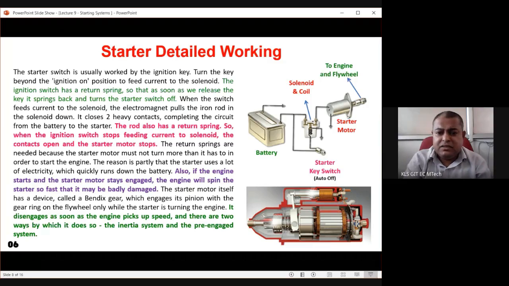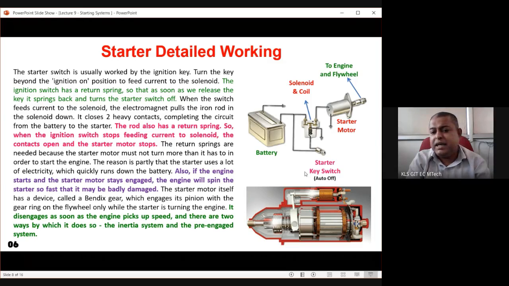Now, for the whole system apart from the battery, you can see the other parts within the starter. There's a cut section below, this is the motor, and above the top is the solenoid, and this solenoid is getting supply through this starter key switch given here.